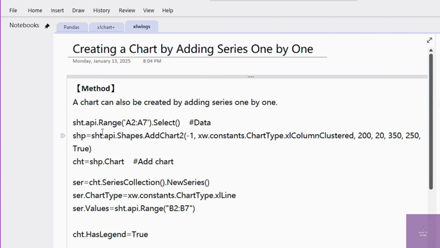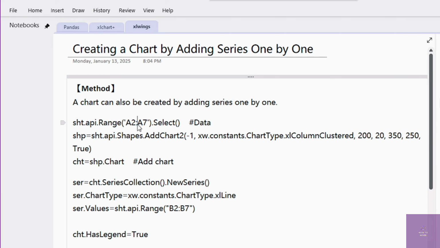First, select the cell range that includes the data. In this cell range, A2 to A7, it is one column of data. We call it vector data.